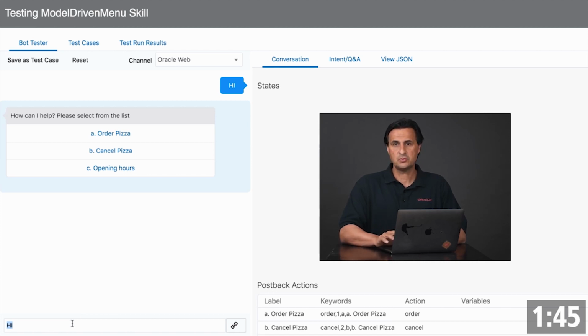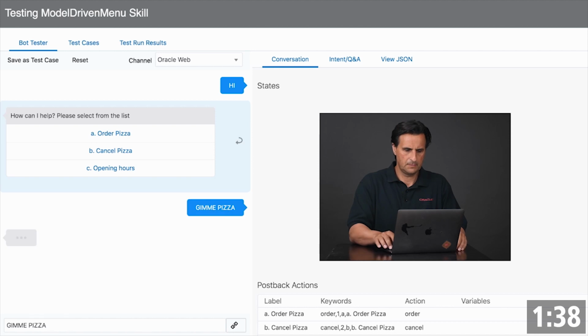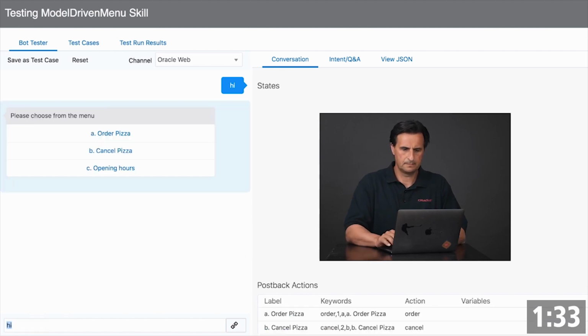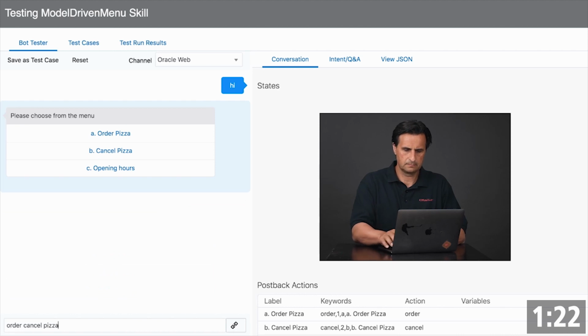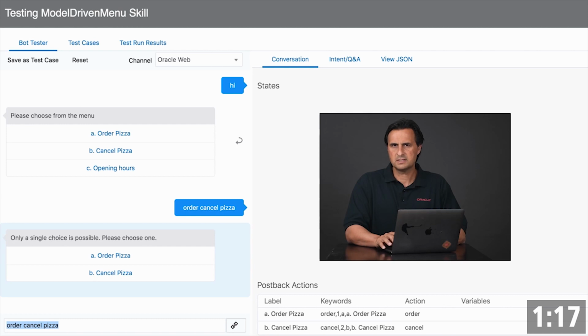The message, without using an entity, would have to match the label of the selected item or one of the defined keywords. With an entity, I could type "give me a pizza" and even case wouldn't matter. Or what if a cat would walk my keyboard? Again, the entity would recognize this as an invalid input and redisplay the menu. So what about... the entity recognizes this input as ambiguous and disambiguates it by using a dialog.